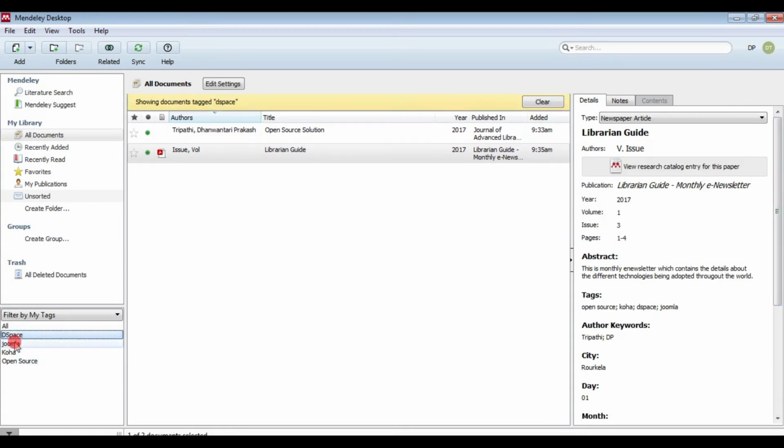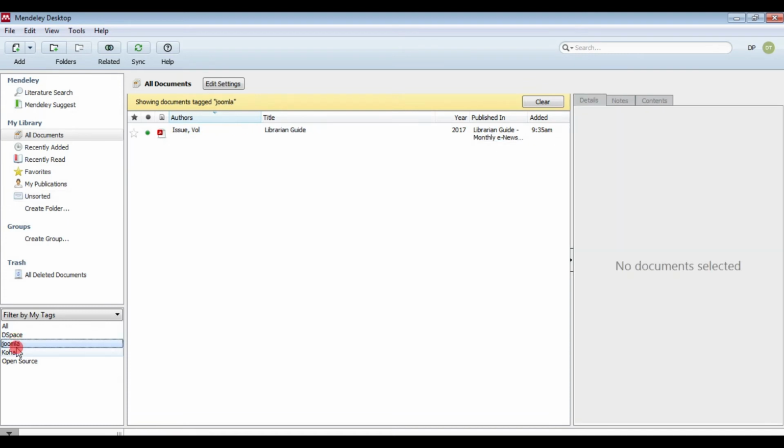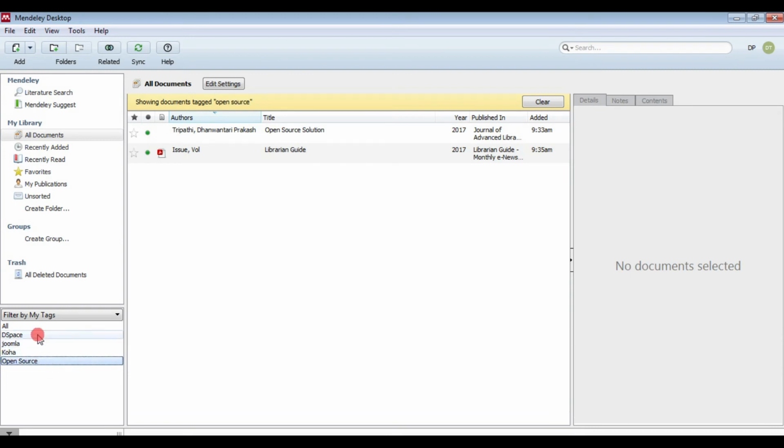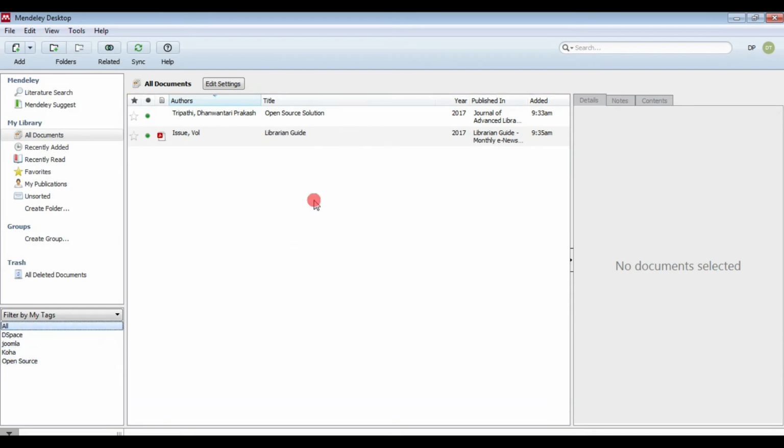For example, if I click on D space, it will fetch all the documents which contain the D space tag. If I click on Joomla, wherever it finds Joomla in the document library, it will list all the documents here. If you click on any tag, or if you click on all, then it will display all the documents in your Mendeley library.